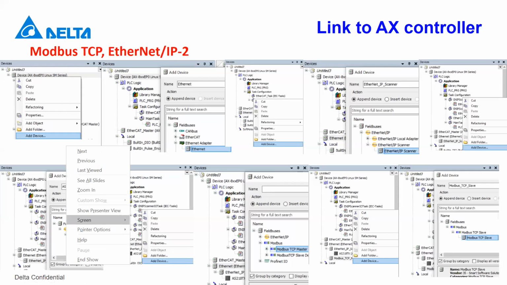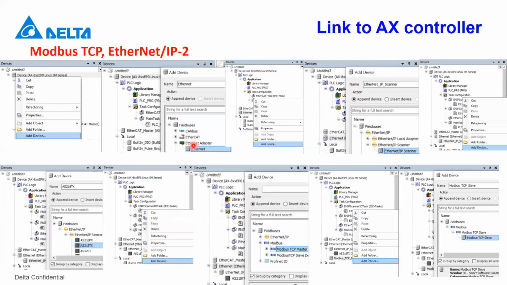Then you can select Ethernet. So after that, you can select Ethernet IP scanner. And then add on the Modbus TCP master. Because for this example, we will have both scanner and adapter, master and slave.